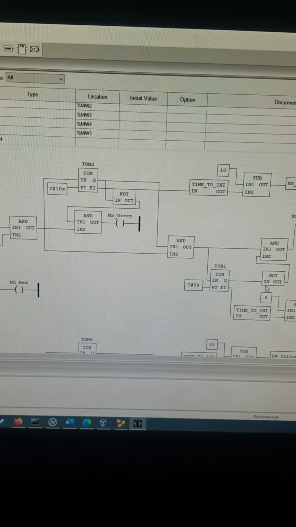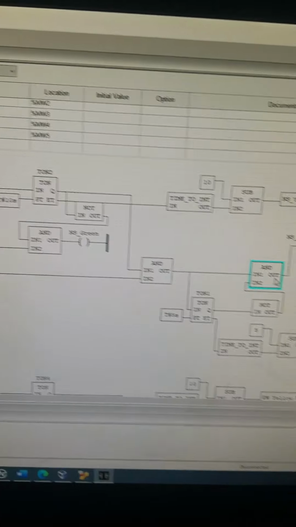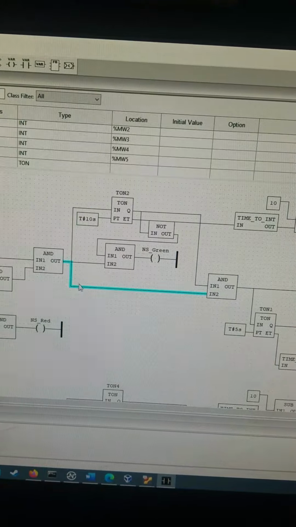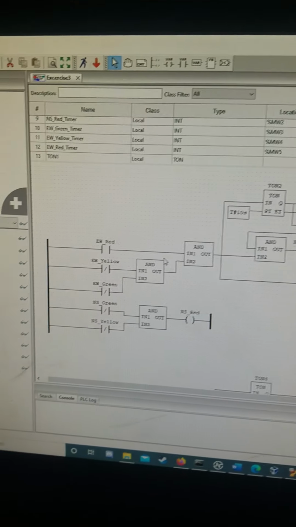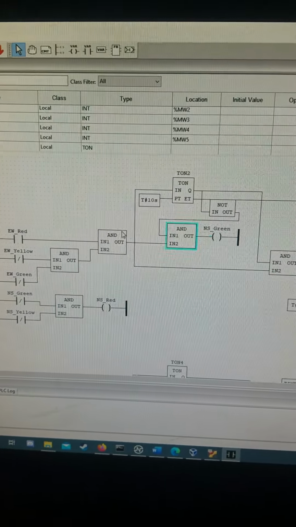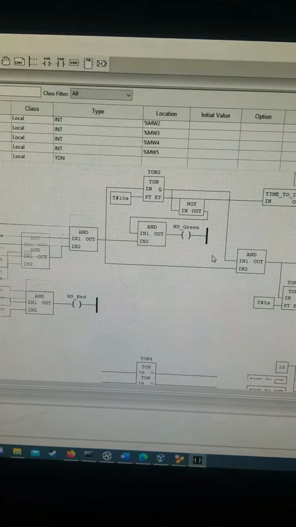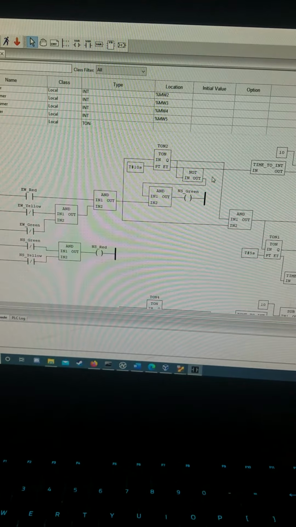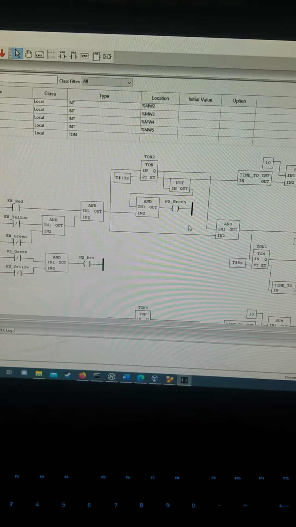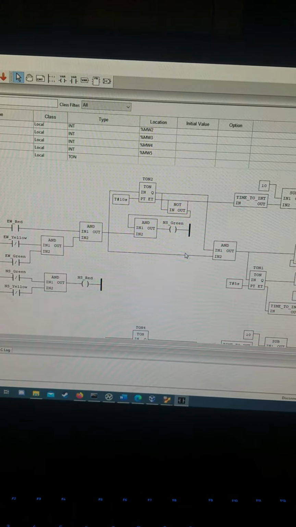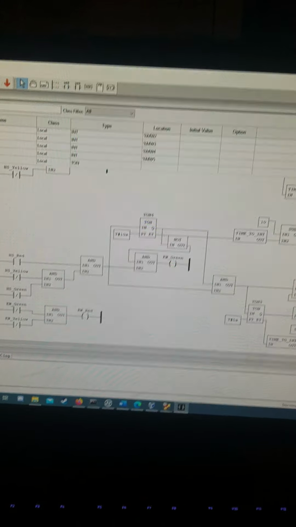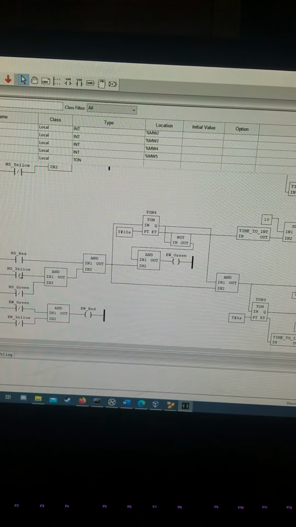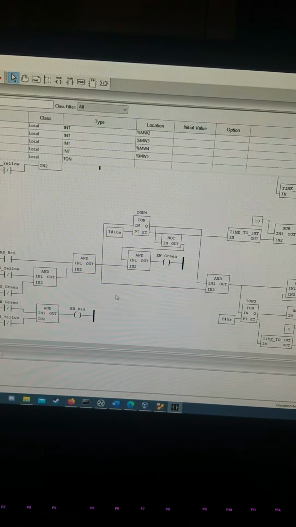The same logic applies to the yellow here. If you can see this, it traces back and comes out of the same little group here. So both checks are done for the green and the yellow. I know it's probably really hard to see this. I copied it. So this is one traffic light for the north and south, and here is a traffic light for the east and west side. It's pretty much just copied with the variable names flopped to the other one.